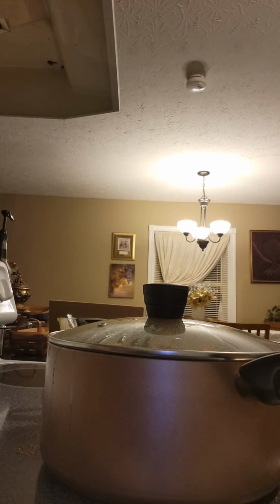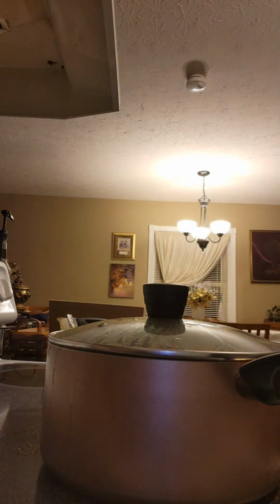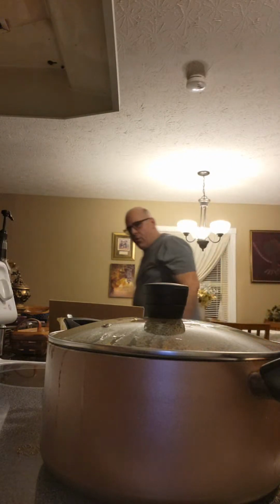Okay, I'll clean up this little area here too a little bit. I got the stove a little bit dirty with stirring the pot there. It came out a little bit. Okay. All right. Yeah, you might have got a couple of crumbs here on the ground, little one. All right, I'm gonna move this over here. There we go. All right, let me go find something real quick, and I'll be right there.